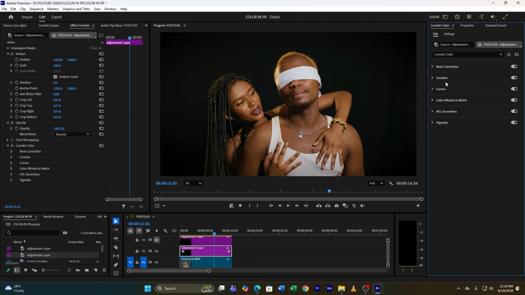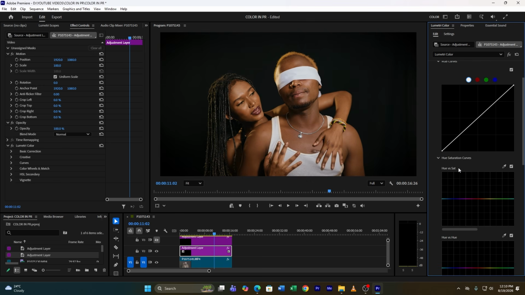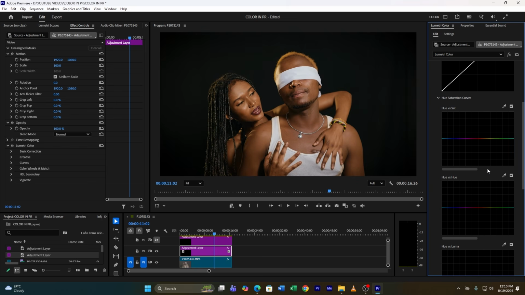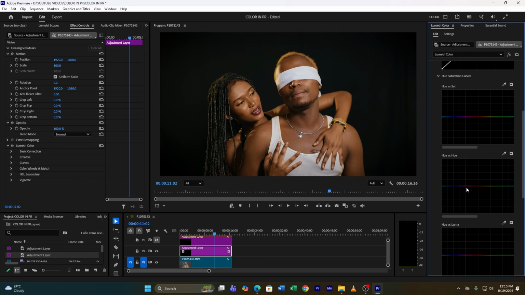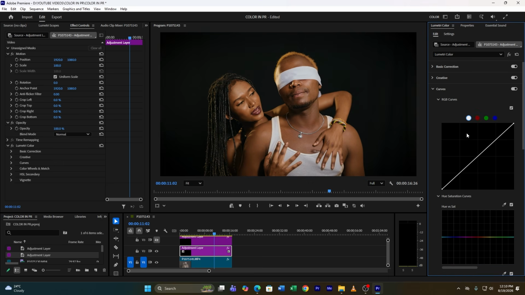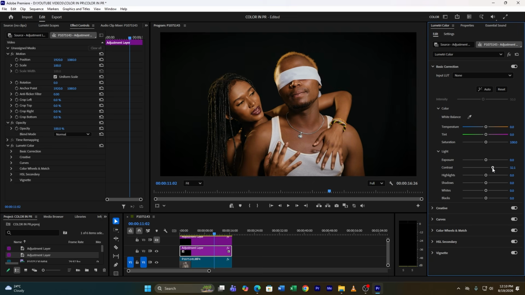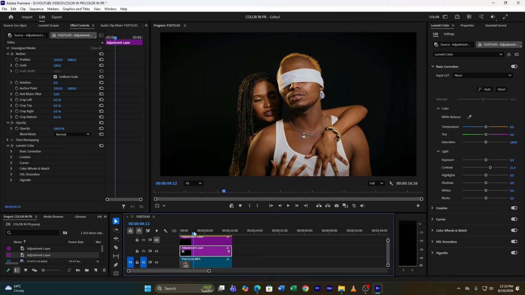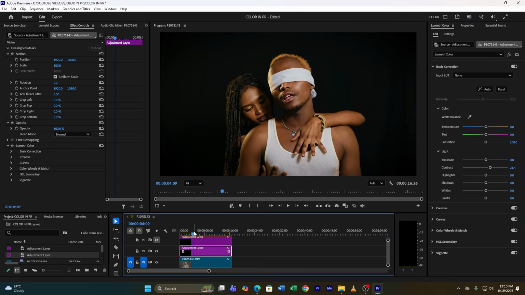Okay, and then guys, let me just come back here on these curves. I just want to increase the thickness of my clip. Okay, and then I have to come back here on this hover luma. I can just move down, yes, these things. Okay, let me just move down all the colors except the skin tone. Okay, yeah, I just want the thick look or the strong color. Okay, and then I can also increase, yes, the contrast, yes, something like this. So guys, this is the final result I get.